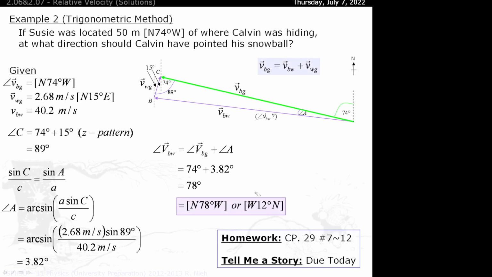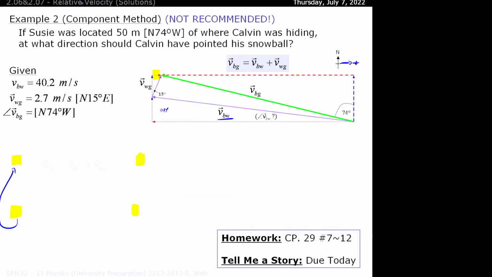That's why you're taught both methods in physics class, because sometimes one method is a lot more efficient than others. Usually in the world of relative velocity, which is our topic, for the most part, just stick with the trigonometric method, because it will work out every single time, and it's most of the time the most efficient way. After all, you're just dealing with triangles, not quadrilaterals and other shapes, where the component method is a lot more efficient.